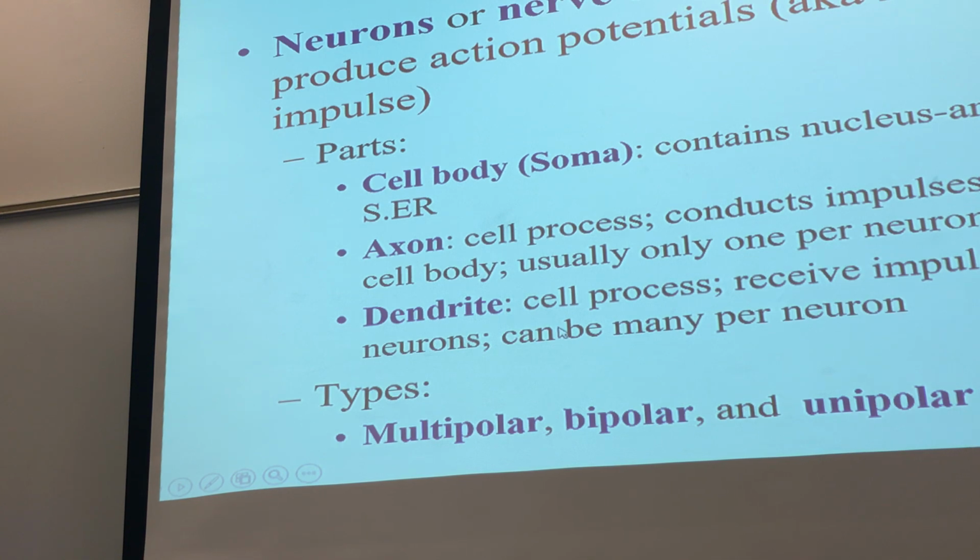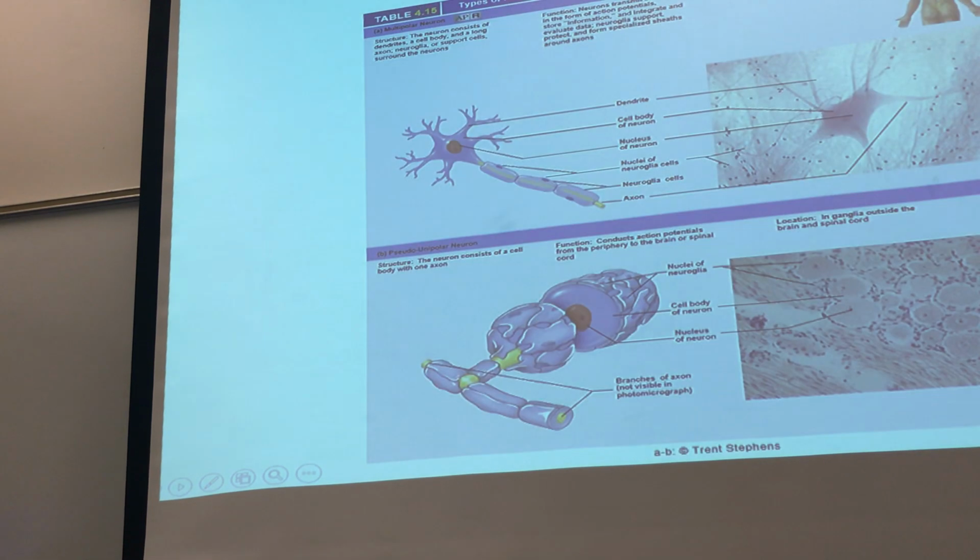The dendrite is the sensory portion of our neuron. This dendrite looks like little hair sticking out of the neuron, and this is where we receive nerve impulses from other cells. So if we think of a neuron right here, that neuron by itself is kind of useless. It's going to have lots of other neurons making contact with it, and then it's going to be part of a pathway with many other neurons it makes contact with as well.